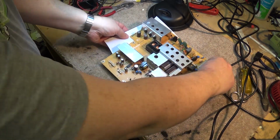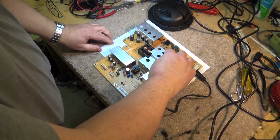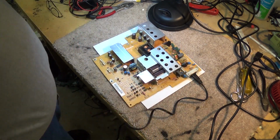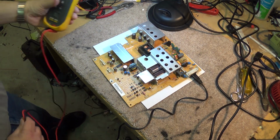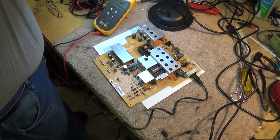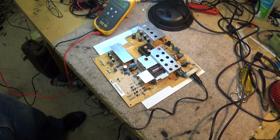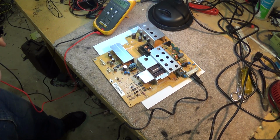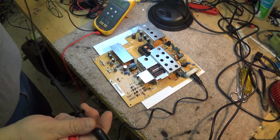Right now I'm safe because my bench power is turned off. As soon as I make that hot though, I'll be following all safety procedures for working around a switching power supply. So the first thing I'm going to do is get my meter out and get a ground clip on here so that I can clip it onto the ground side, and then I can probe with the positive lead and look for if we've got any voltage coming off of here, if we've got any voltage going in, etc.